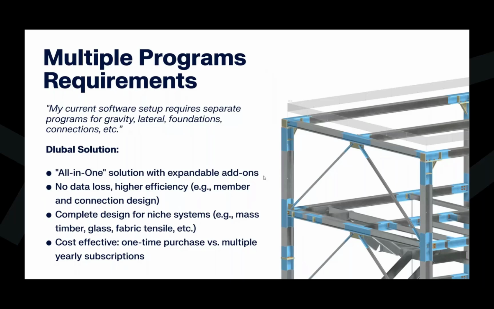A good example of this is steel member design with the connection design in one file. Also these niche markets. So you're not having to find these specialty programs for topics like mass timber and CLT or glass design or fabric tensile, but these are just additional add-ons that you can enable in your license along with the general steel and concrete design.